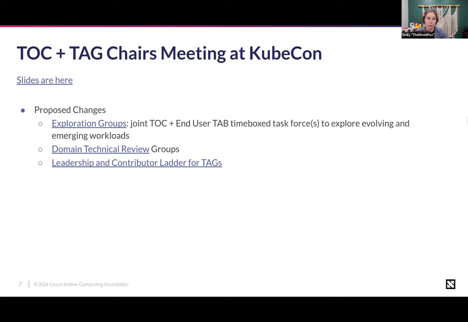This is one of those things where we need individuals that are close to this level of work to provide their insights and their expectations on the issue so that we can decide whether or not this is something we want to formalize within the TOC and within the tags, or if it's just something that we roll up underneath of the existing working group structure, which isn't entirely clearly well-defined across all the tags. Are there any questions about those proposed items that came out of the talk tag chairs meeting?